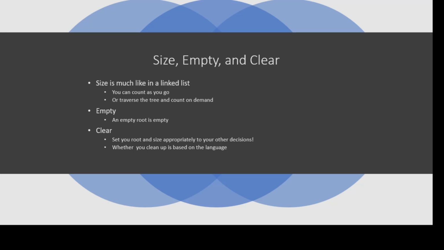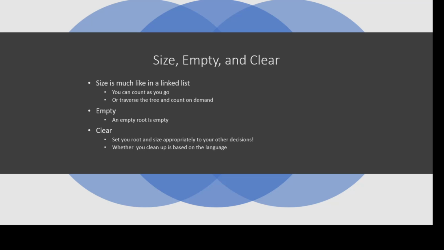A good list, a good set, a good map, whatever, should free up memory when things are deleted out of it. If you're in Java, it's less important because of garbage collection. You just need to make sure you're not pointing to it anymore. So in an array list, you have to really be careful you null out some values so you're not pointing to it accidentally. But in a linked list, as soon as I null out the root, everything else is subject to garbage collection at that point. So it makes your life a little bit easier. You don't have to go through and clear everything at that point. So these three functions, not too bad.